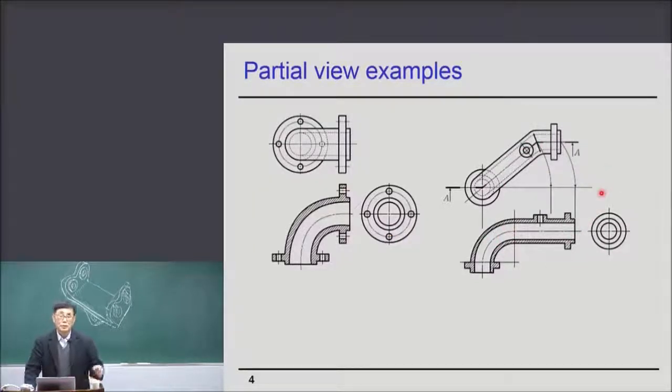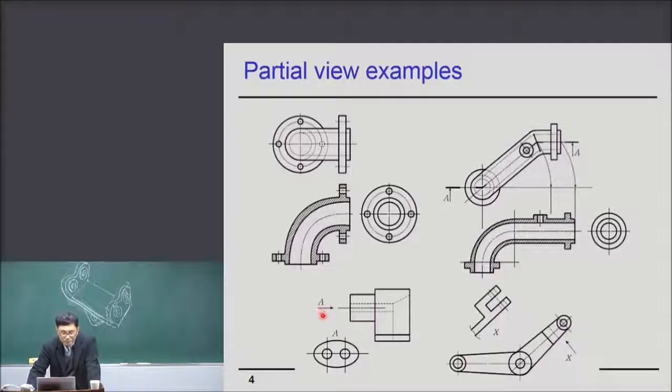This example was seen in the last lecture on sectional view, and the real shape is aligned to this line. This is aligned, so this is a real shape, the true shape, and this is moved in parallel. So this is a nice front view, and this is a partial view. Okay. The features below this circle here are not drawn, not made, okay?